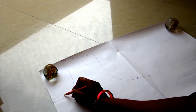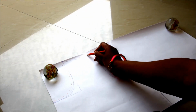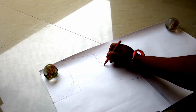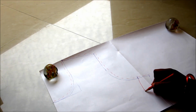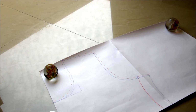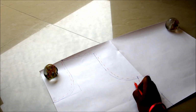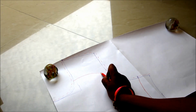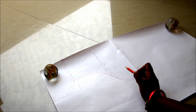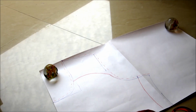And mark extra 1/4 inch for the seaming towards the neckline, shoulder line, armhole, and 1 inch towards the side of the chest. This curved line you could join anywhere from the neckline to the armscye, but make sure you draw the curved line. There is no restrictions in the standard format for this pattern. You could join anywhere from the neckline that could join to the armscye.